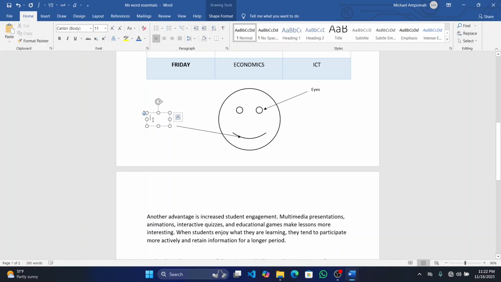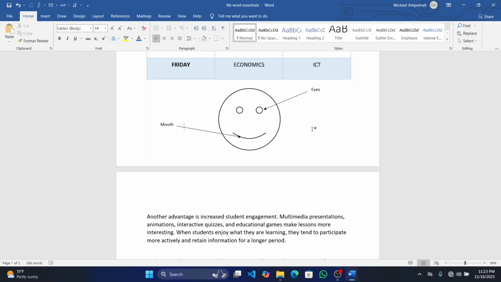Okay. Yes, so this is the mouth. Let's bring it a little bit closer to the arrow. Yep, and then there we go. We've been able to label the parts. So basically that's how we're going to insert a shape. And that's all about shape insertion.